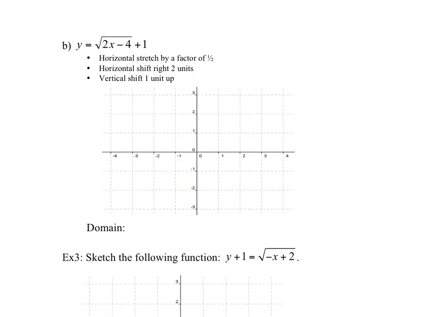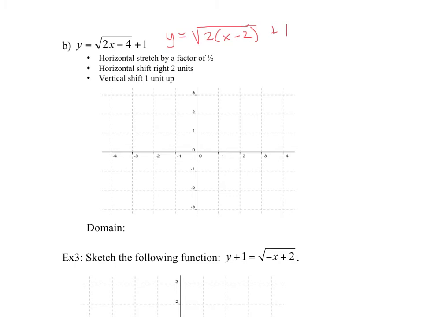Okay, next example. Once again, just like we saw in the previous exercises, notice that you have a 2x minus 4 here. Whenever you have a number in front of this x, we want you to factor it out, so that way you can identify each transformation. So the first thing we're going to do is rewrite this with the factored out form. So you have square root of 2, and you have x minus 2, because don't forget we're factoring out the 2 from both of the terms inside the bracket, square root, and then we have a plus 1. Okay, so that's what we're going to sketch.